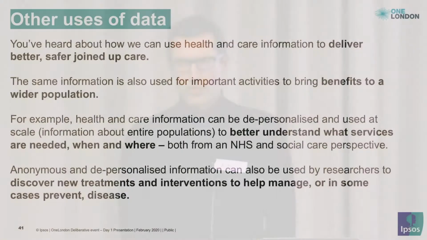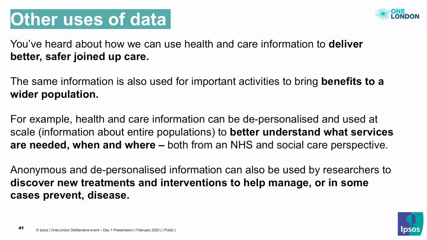The last two examples that you heard from Sam and Stuart were effectively examples where you see a care professional and there is some information about you in front of them. And obviously that requires the ability to identify you. I'll give you some examples of other uses of care where sometimes we have information about you where we can identify you, but more often we have depersonalized or anonymized data that we need.